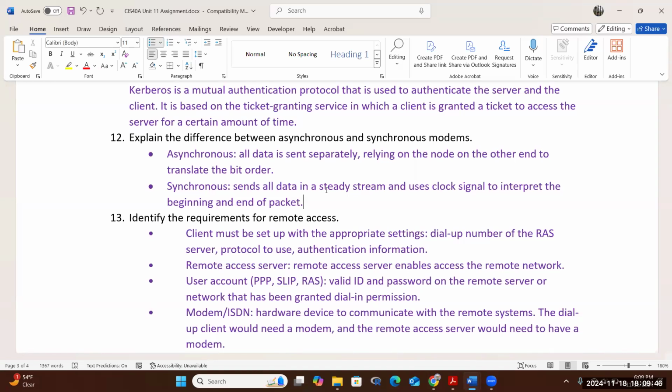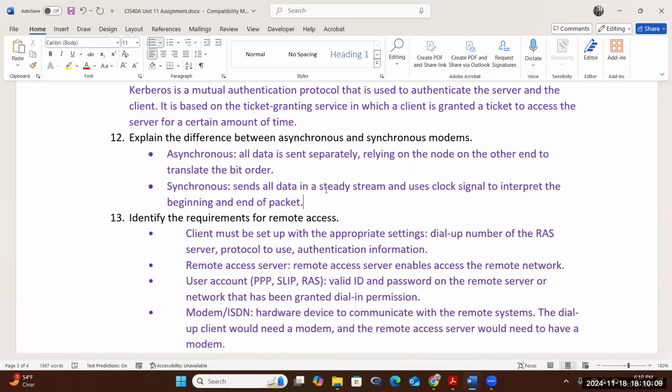So if you're using the traditional old school way, right, you have to set up the dial-up permission for that system with a phone number that's appropriate. So that just means that they dial that number every time that they need to connect to your server, and they need to validate their access information.